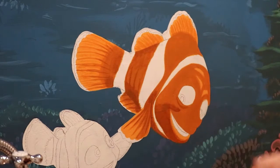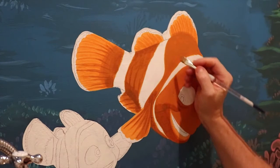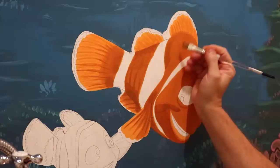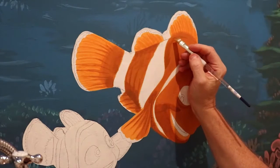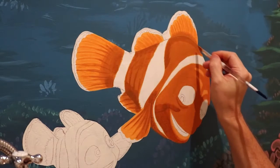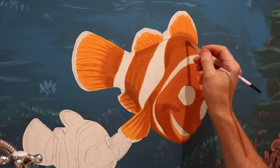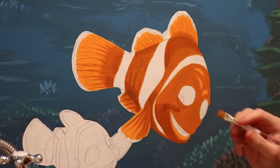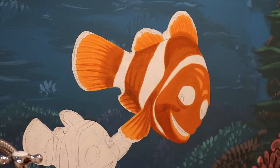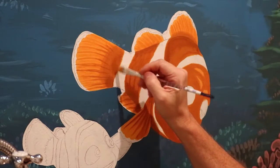It's still sort of being fairly loose about the whole blending thing. I didn't quite finish up here actually. There is a sort of slightly darker bit comes up there, like that, and over the top, about there. Going to sort of fade with this drying out brush. See the way it kind of fades at those edges. It kind of becomes a subtle thing, adding the shading in like this, brushing it on gently with an almost dry brush.